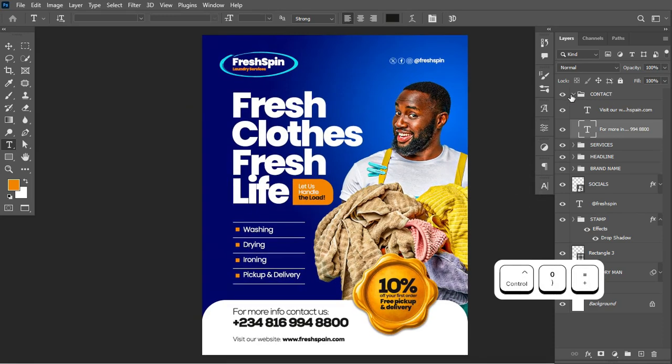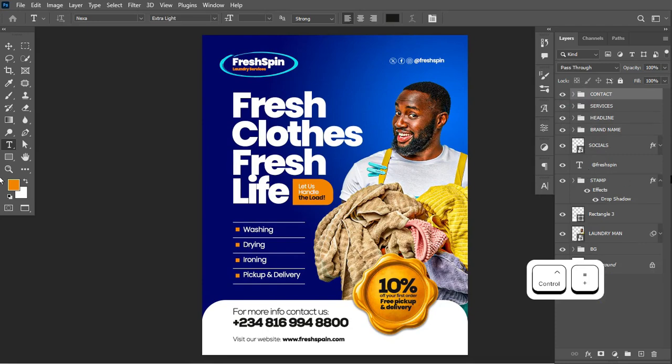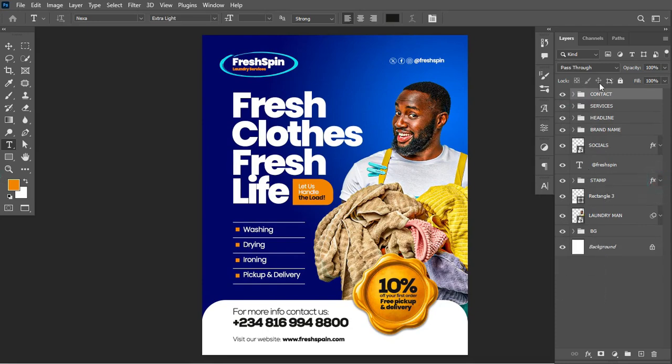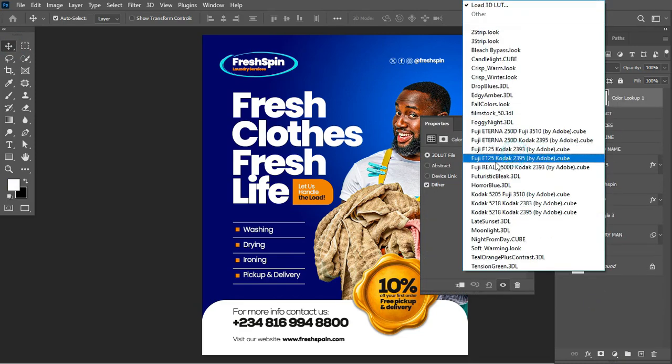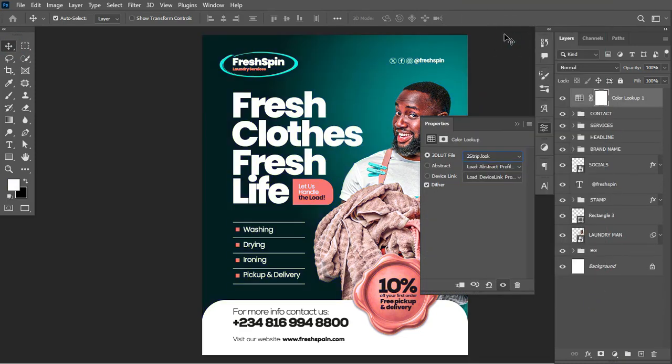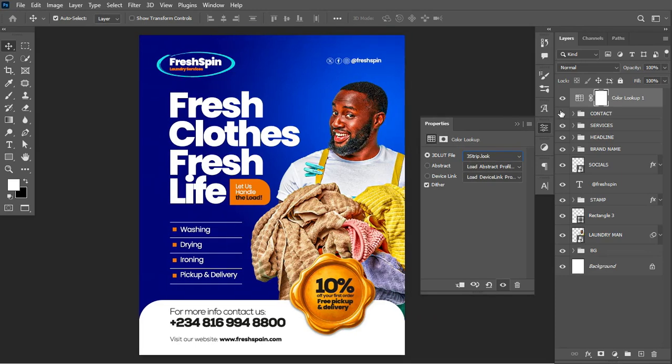So I think we are almost done in terms of the whole process. This is good to go so far, and if you want to play further, you can try playing with color lookups and see what value of colors helps your project more. I think this also looks good. Okay, let me bring this away. This also looks good. You can play across various previews here and see which works or which helps your design to give it life.